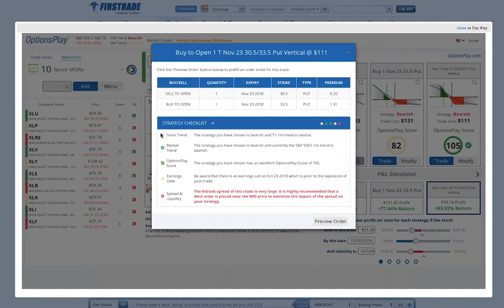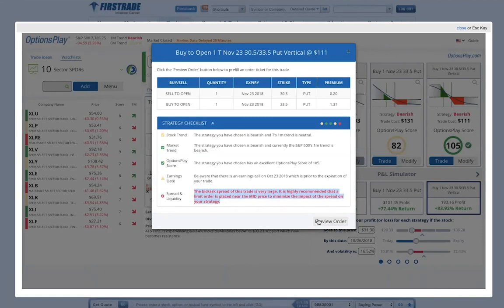And sometimes when you see this thing lit up with a bunch of reds, that's just telling you maybe this is something that you might want to reconsider. So here I've got 2 greens, a couple of yellow warning signs, and 1 red warning sign telling me that, hey, not everything's lining up for you, just so you understand your risks. If you're okay with these risks, go ahead and proceed.